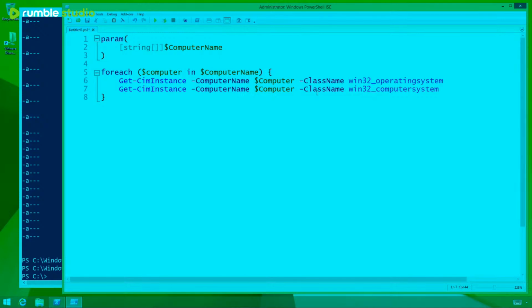Yeah, so the short version of that is, why don't I only accept a single computer name and pipe computer names to it? We're going to get there too, but if you look at the patterns that PowerShell itself follows, it often allows both. Meaning, I can do a Get-ChildItem on a single directory, but I can also do it on multiple directories at the same time. So I'm trying to stick with the patterns that the shell supports, because I can't predict how some Yahoo later on is going to need to use this. And I don't want to predict. I want to create as much flexibility in here as I can so that I don't need to go back later and make some changes.